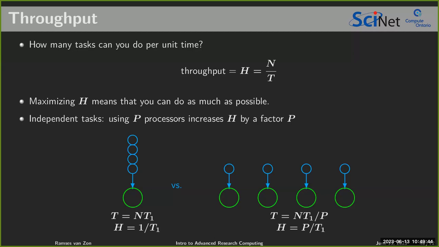So we're turning this a little bit on its head, right? Things were not fast enough. We want them faster. What we get is more cores. They are not faster. What we have to switch to is trying to get as much done as possible per unit time. Again, in this simple case, rather than having serial jobs taking n times the time of a single job, so the throughput is one per T1, when we have p processes running at the same time, basically the time goes down by a factor of p, and our throughput is p times faster. Linear scaling with p, the number of processors we're going to use.